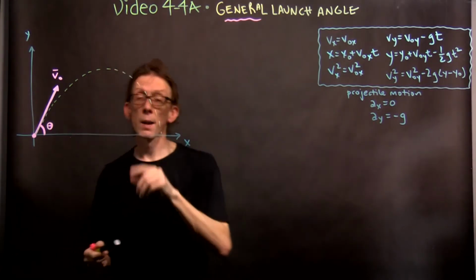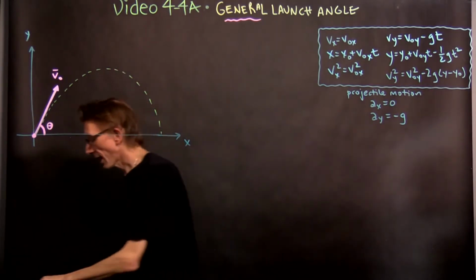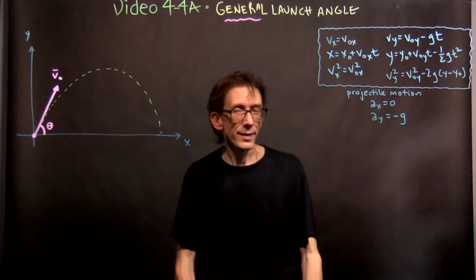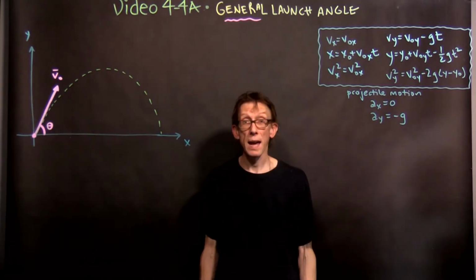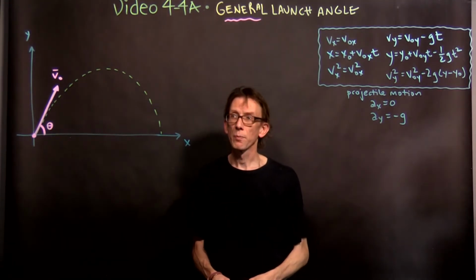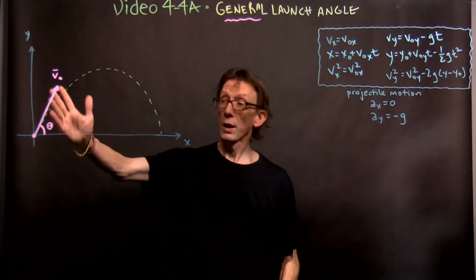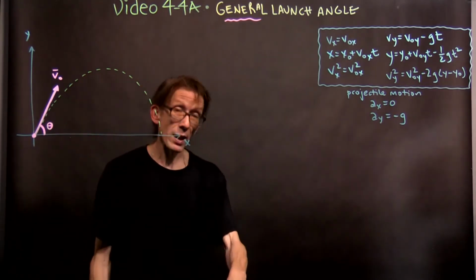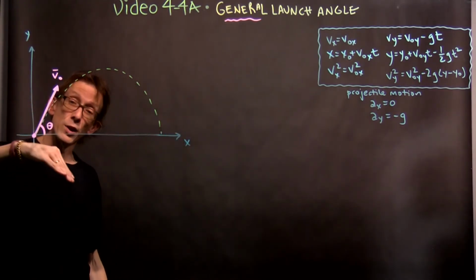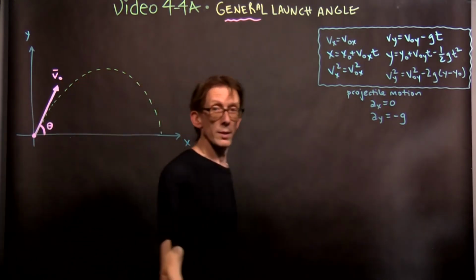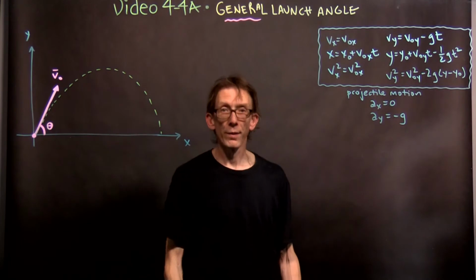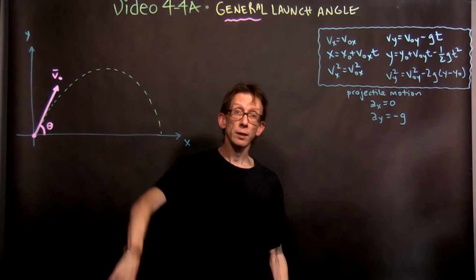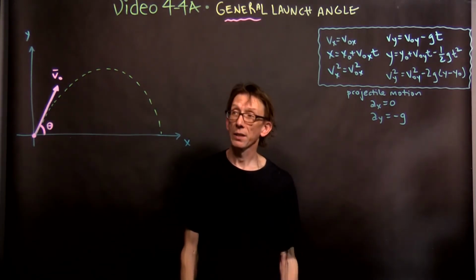So this yellow dotted path here is known as the trajectory, and that's the path the ball takes. That's the path the ball follows. Okay? And so this is the case we're talking about. And it could also be a negative launch angle. We could launch it down, like if somebody hits the baseball but it goes straight down into the dirt. That would be a negative launch angle down this way. But we're going to take the positive case there. So that's the initial velocity vector, inclined at an angle theta above the positive x-axis.